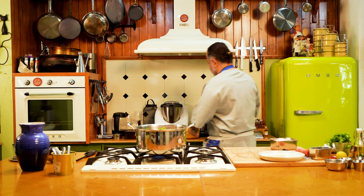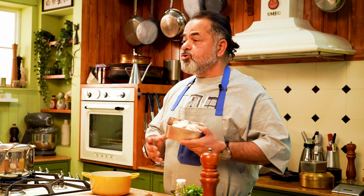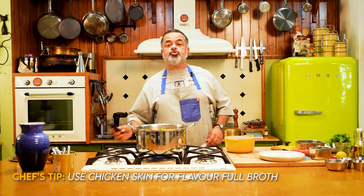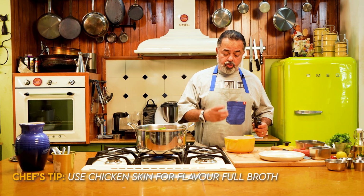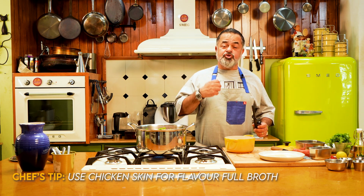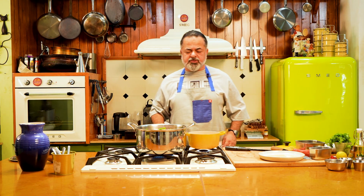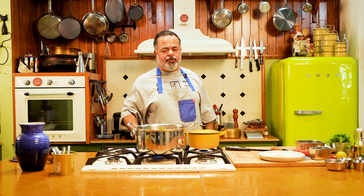Now when I bought the chicken, I also asked my butcher to get me some chicken skin. So what I'm going to be doing is, I'm going to take this chicken skin and I'm going to be rendering it really slowly. So as the chicken skin and fat melts away, you're going to get this really nice, lovely, flavorful chicken fat, which is going to be used to flavor your rice for the chicken. Let's start cooking. So we've got the chicken skin here. I'm going to cover it, put it on a low flame and slowly render it.